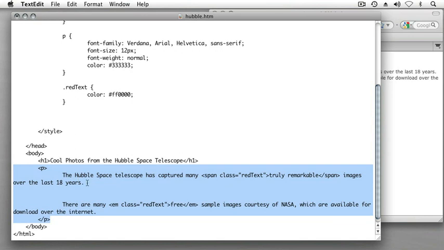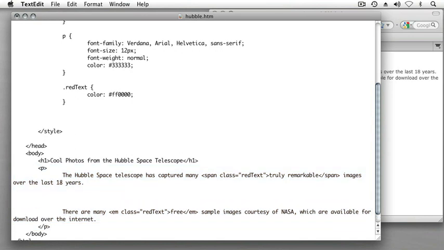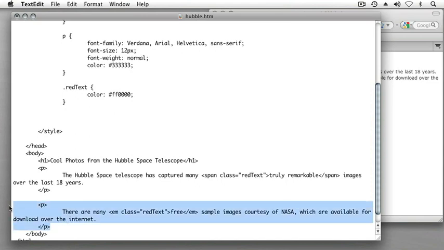We can accomplish this by, after the first sentence, hitting the return key and tab key on our keyboard and typing a closing paragraph tag to close off the opening paragraph tag and create an HTML element around this first sentence. But if I do that, I need to create an opening paragraph tag before the second sentence, otherwise this will become a broken HTML element.